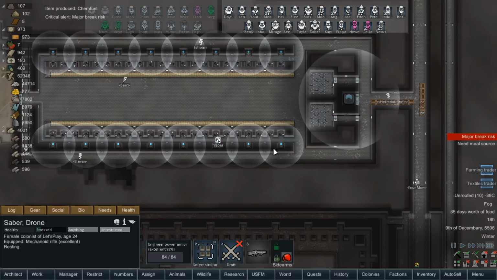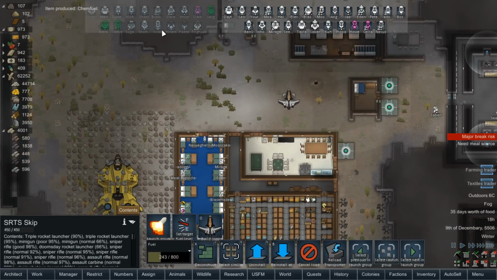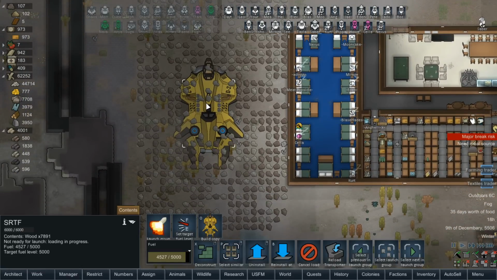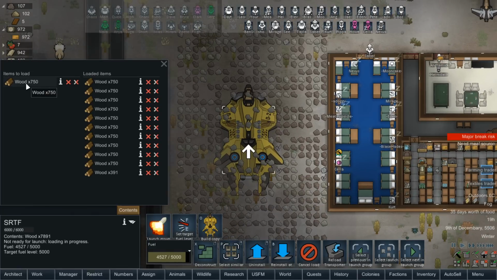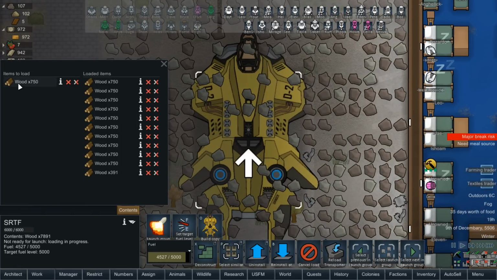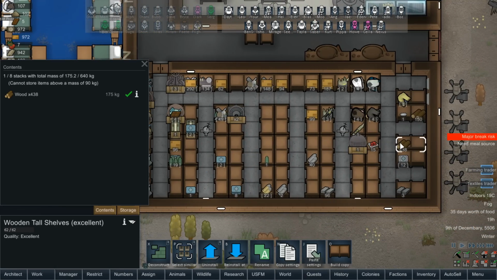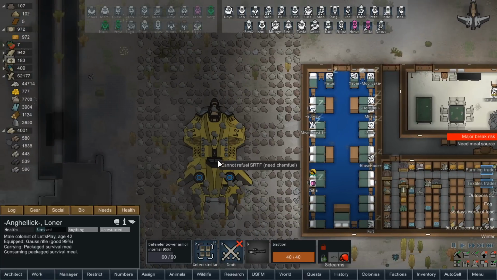We have a major break for Saber, that's not a problem. And chem fuel. Are we caught up with chem? Oh, is that wood done, actually? No. One stack. Where's that one stack? The stack is in the ship already? So there's still wood over here. So is that just a weird happening?